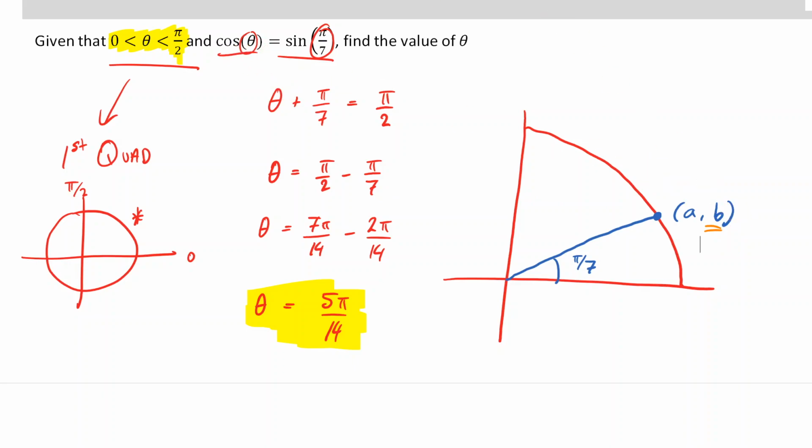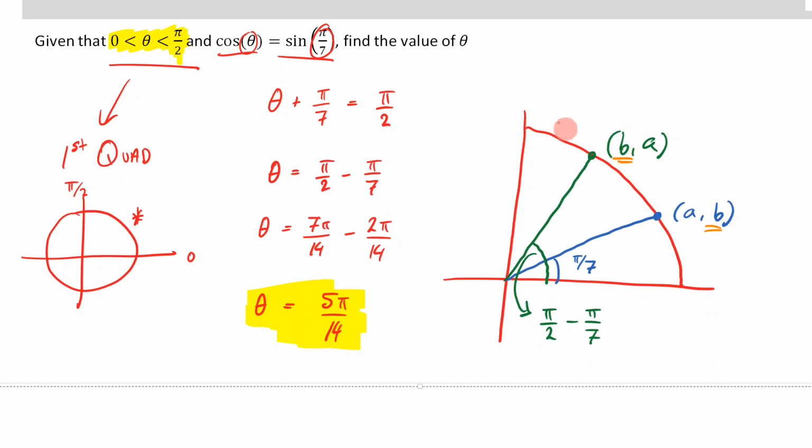So this is where we just have to understand complementary relationships. So if we come here, if I drew an angle here, we know that the only way I could get B out would be for this right here to be pi on 2 minus what I started with, pi on 7. And that way, I can get out B again.